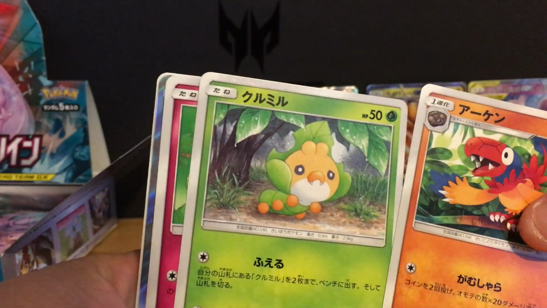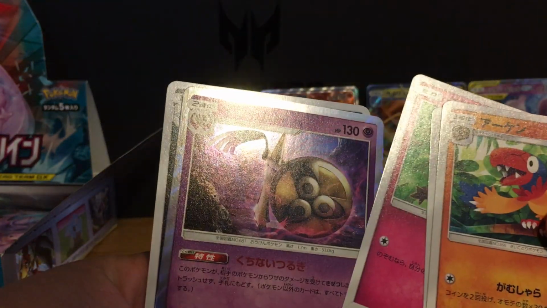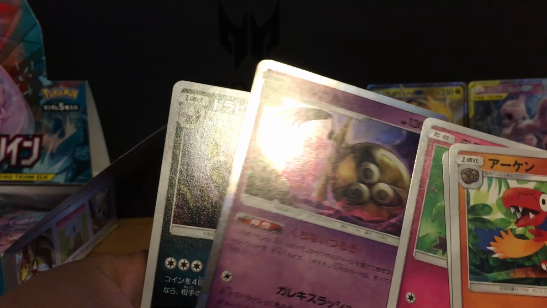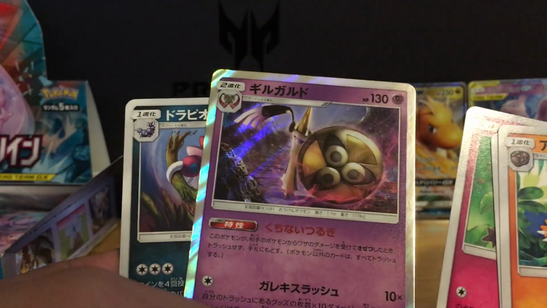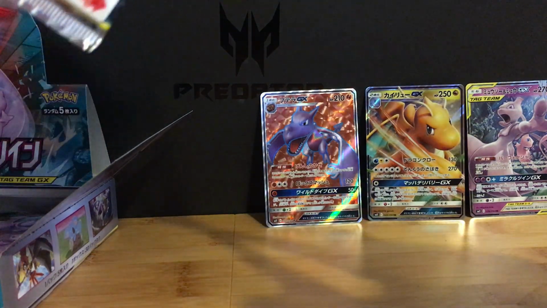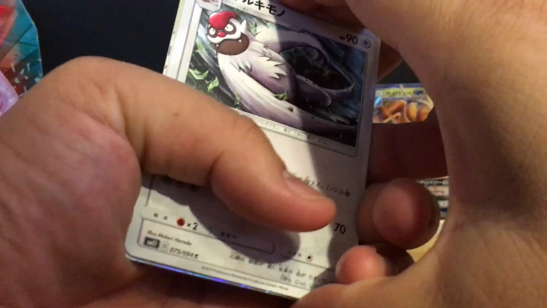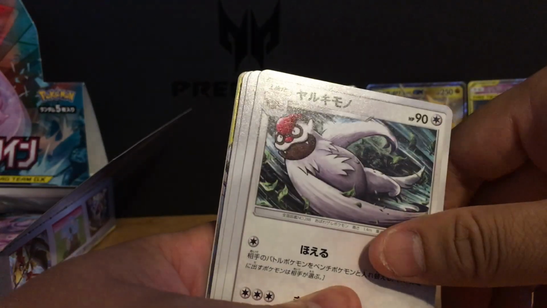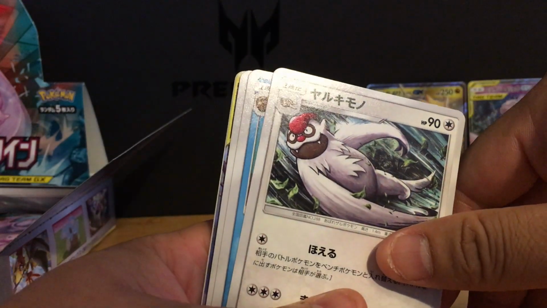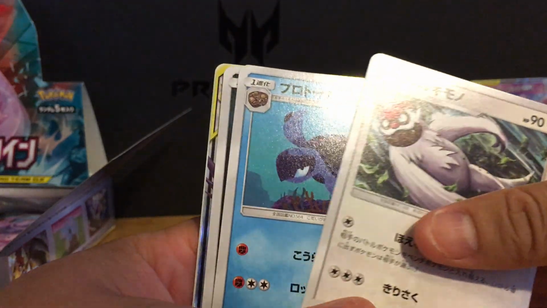Huh. Ooh, I see something. Looks like a... I forget his name. The Sword Shield dude. Honedge. I forget. Oh, I see something. Looks like it's a tag team.